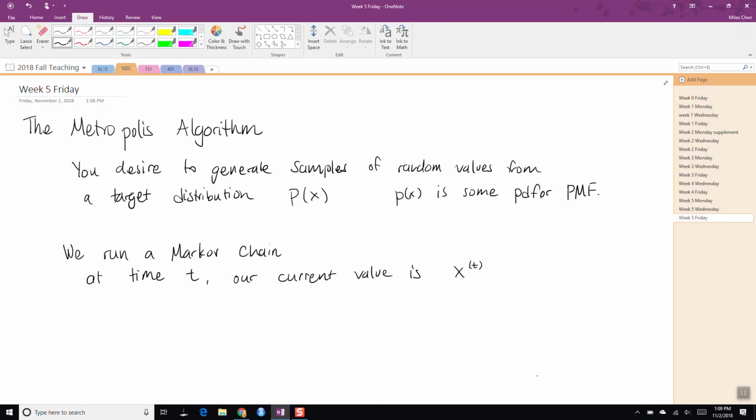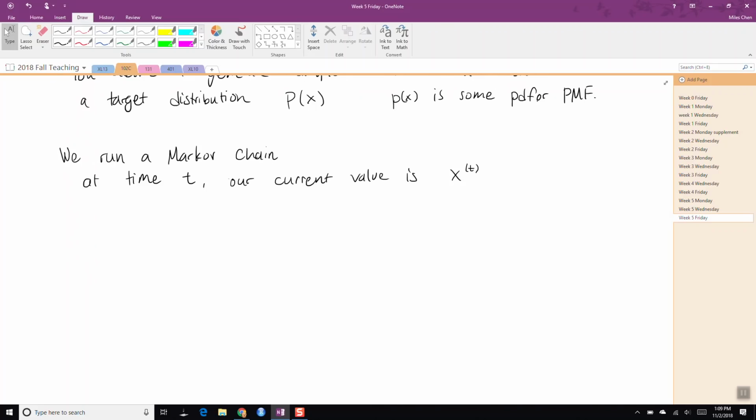Okay. So we're currently located at some value, and in the island hopping example, we were located at island 4, island 6, wherever we are. Okay, that's our current value, x at time t.